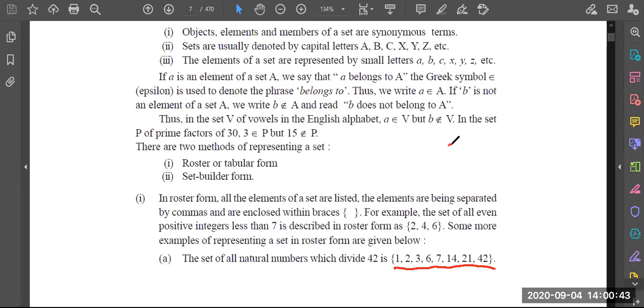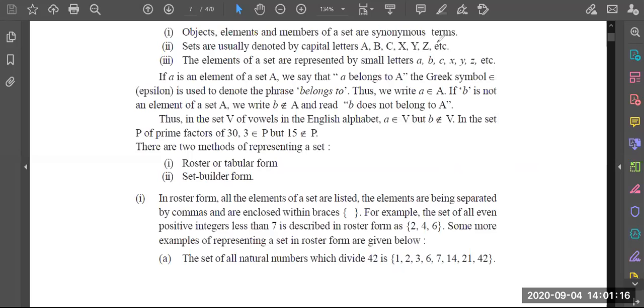Because if you use this bracket, what does it mean? We have already studied this, right? What is this small bracket? It means interval, yes or no? I hope all of you remember inequalities, right? And the square bracket will mean included interval, and the middle bracket will mean set. So you have to be very specific about the brackets.